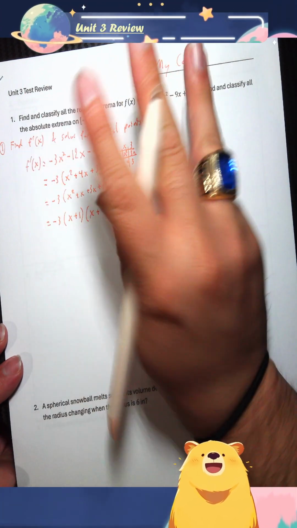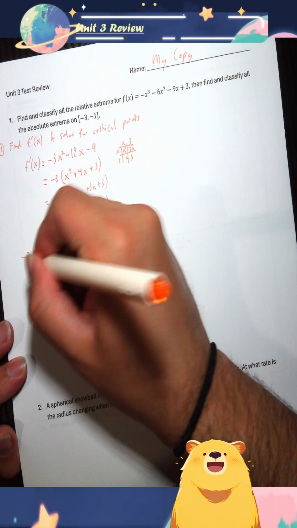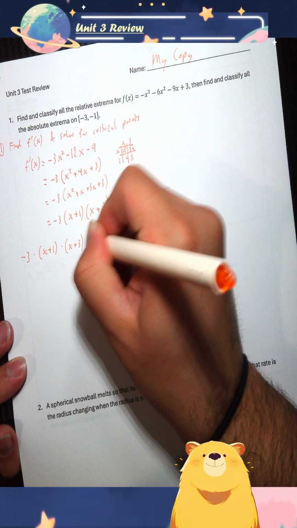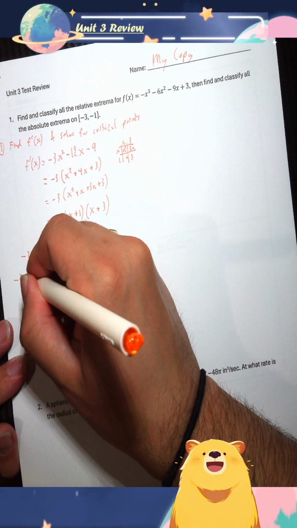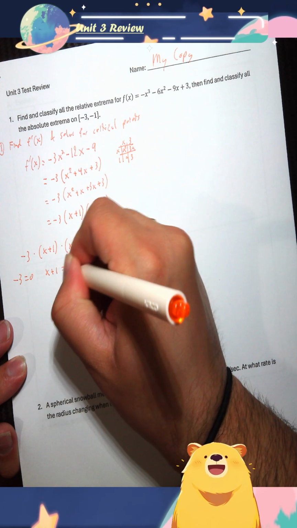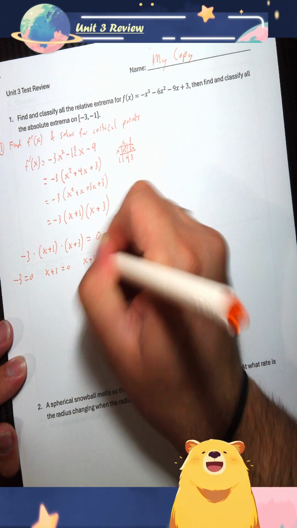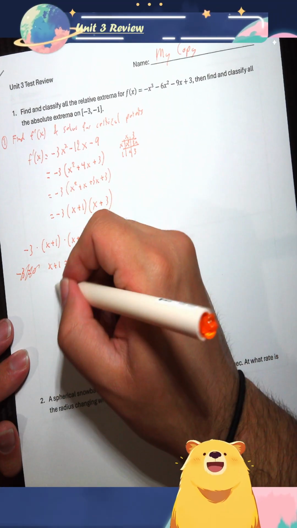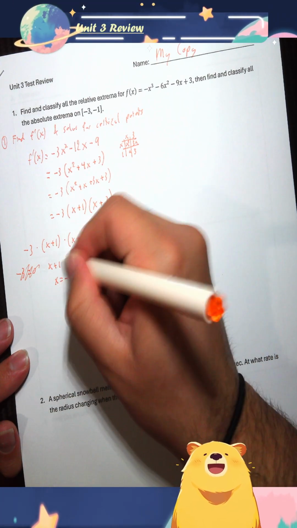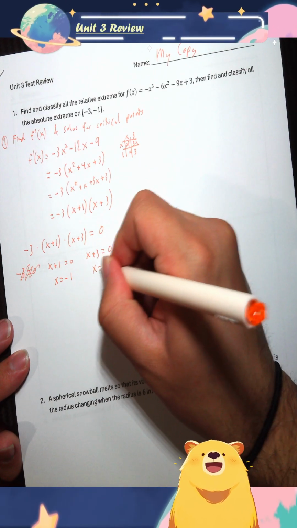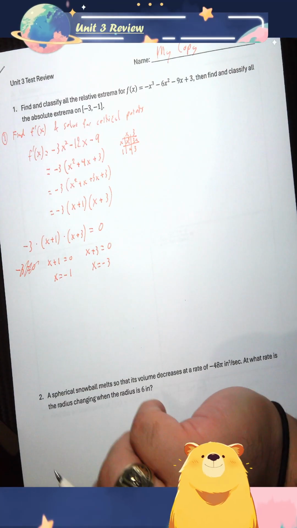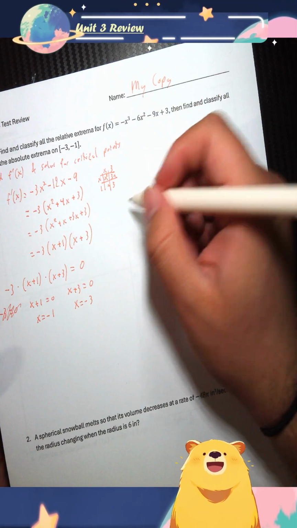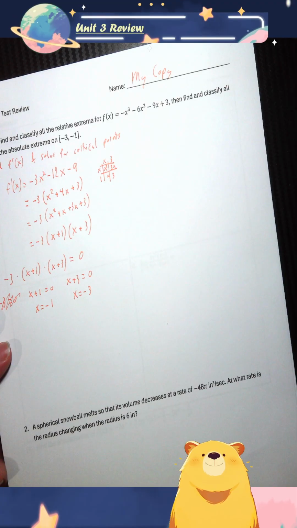So you technically have 3 things that when solving, you're going to set equal to 0. Negative 3 is equal to 0, x plus 1 is equal to 0, and x plus 3 is equal to 0. Here we know that that's just nonsense, so this provides no information. Here we know that when x is negative 1, this equation becomes 0, and when x is negative 3, this equation becomes 0. So we have two critical points, negative 1 and negative 3. So now we have to do a sign test with these.